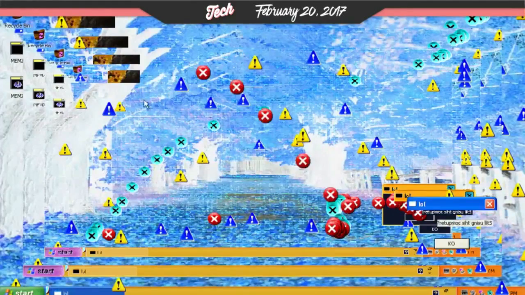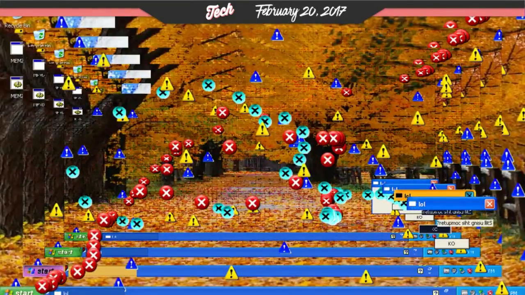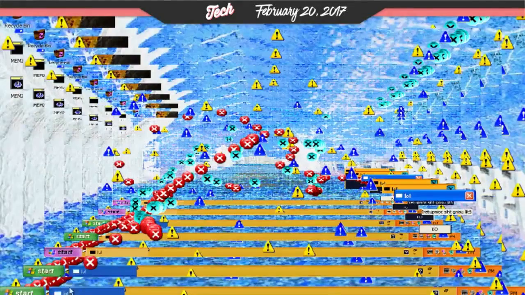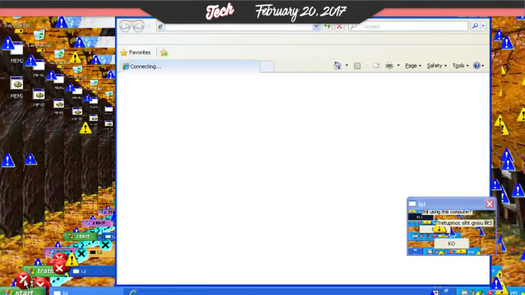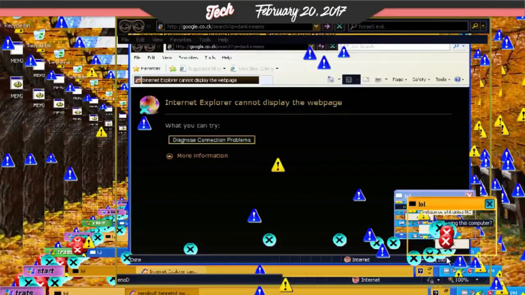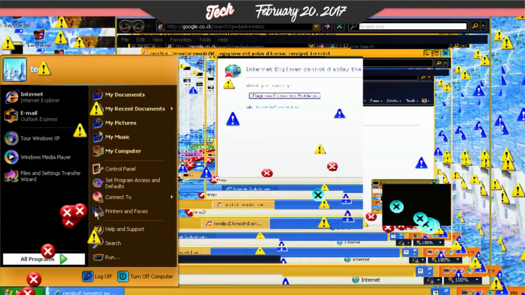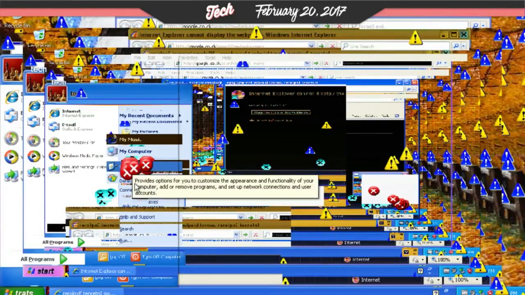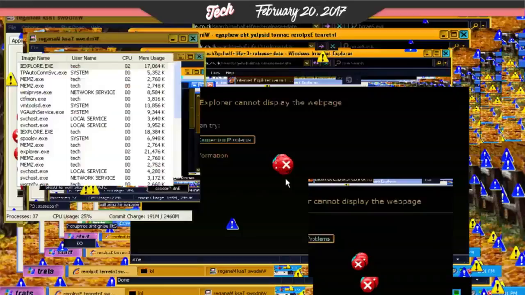So pretty much what happens is your whole desktop starts doing this kind of tunnel loop thing. This is pretty interesting. Actually, this is the best one I've seen. I think there's one other virus that does this. I like this virus for this exact reason, because when you try to open up Task Manager, Control Shift Escape, try quitting anything from here. You can barely see anything. So at this point, your computer is pretty much trashed.